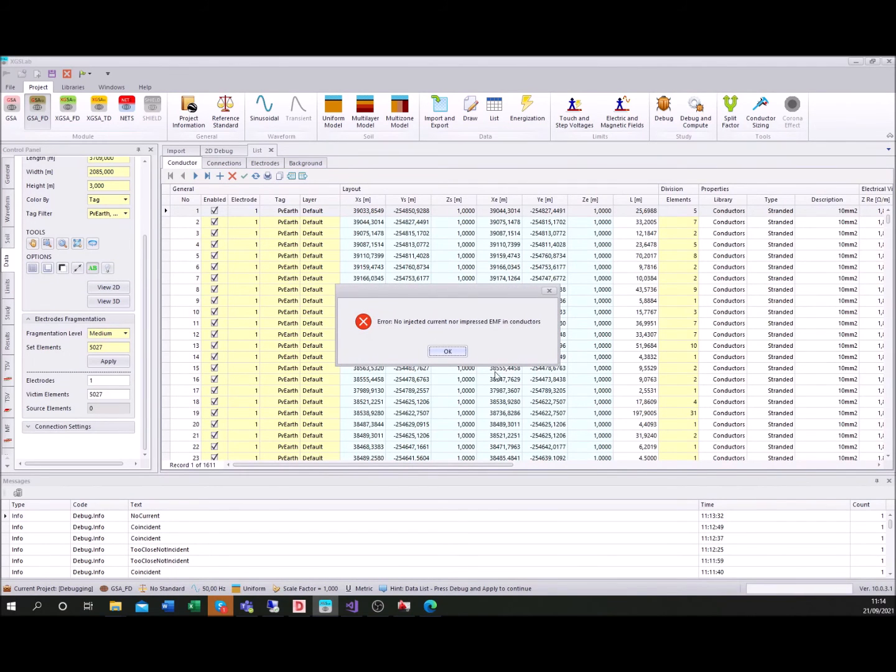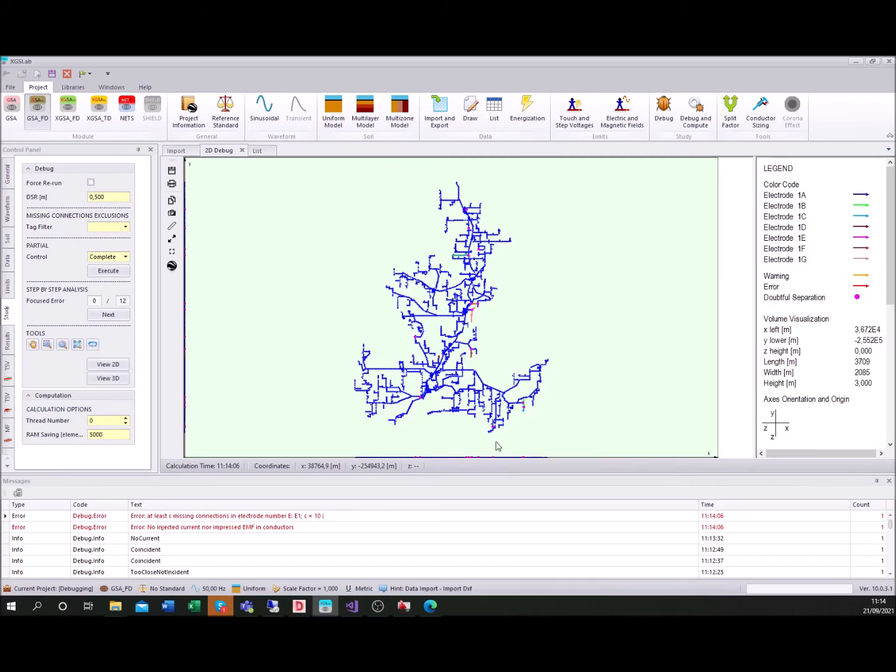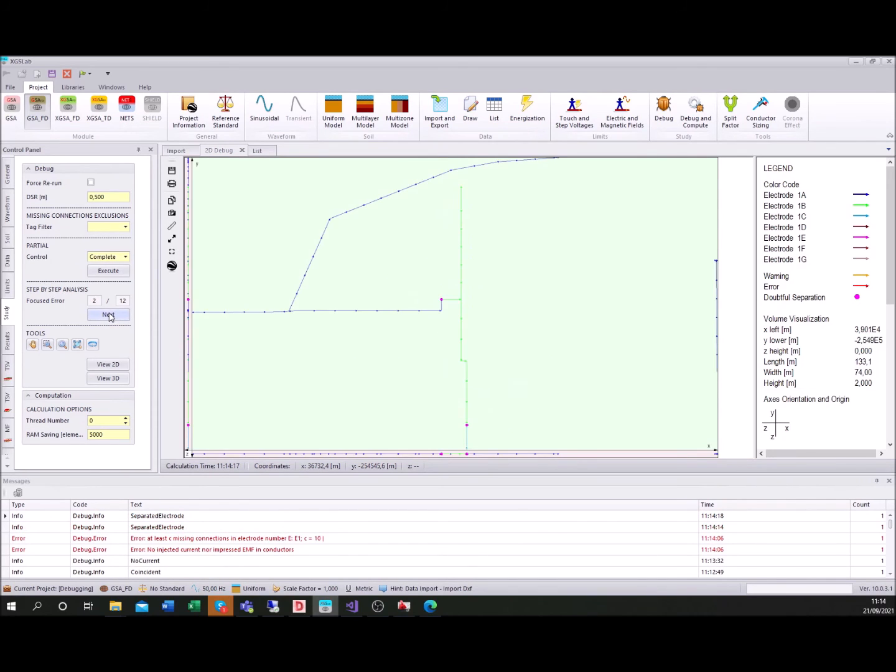Well, we still have no energization. We still have some missing connection. Let's have a look at what are the missing connections that we are looking at. Okay, so we can have a quick go in order to find all of them.